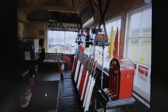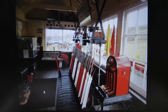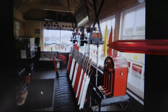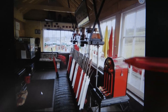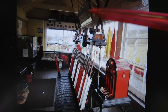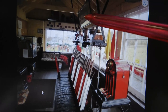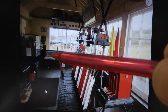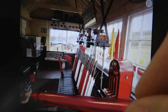Here we have another image. Almost all signal boxes are different depending where they are and what region they're from. What's noticeable about this one is the two flags — yellow for warning and red for danger. And also we have a token box here. And then we have the track layout on this board up here — whether that would be lit up or not, it might have been later on when they got rid of the semaphores. And there's a nice cosy bench over there and a fire bucket just there, so that might be worth a note.